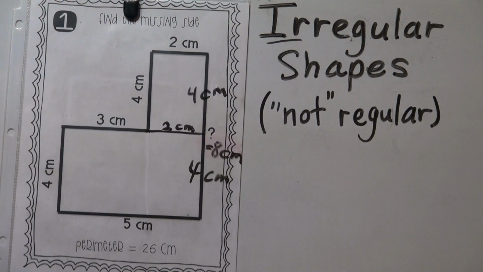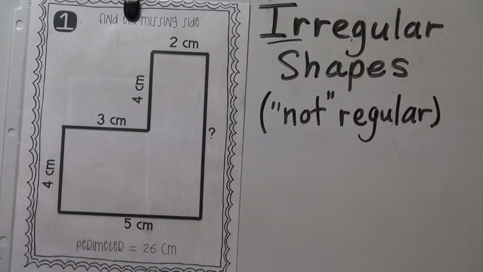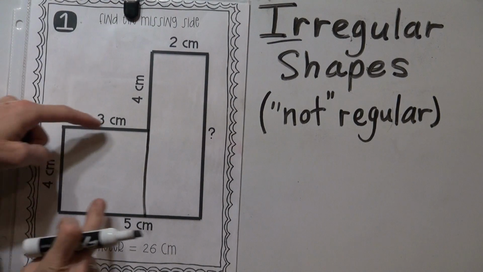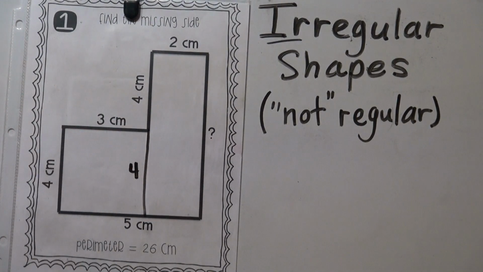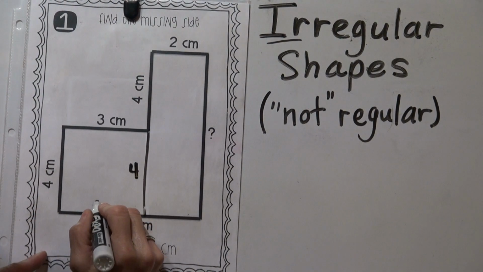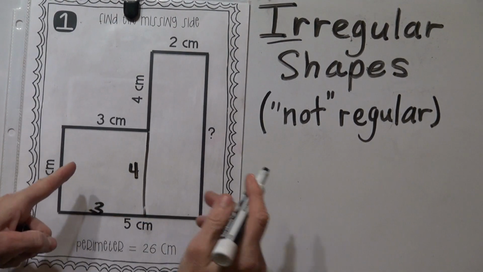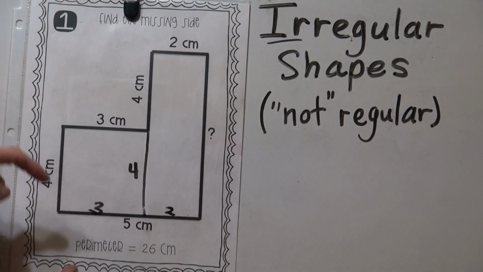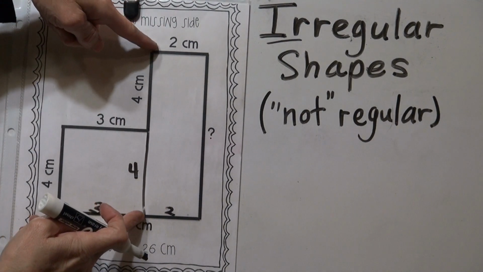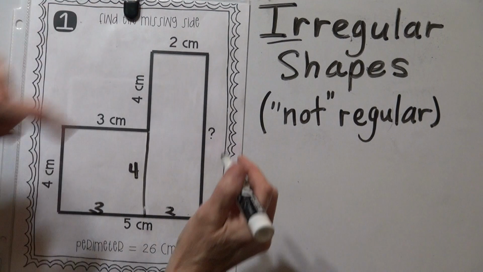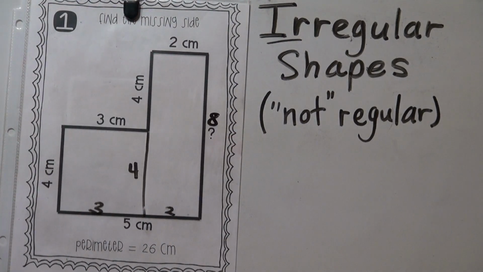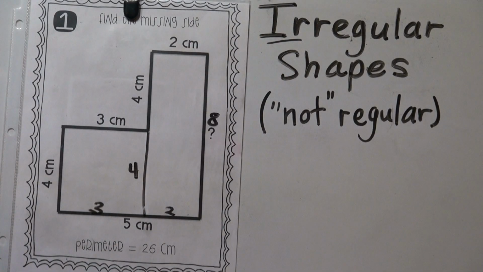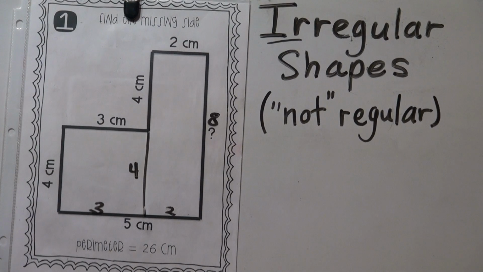Another way to do it is this way. I'm just showing you different ways so that you can have an idea. If we went this way, this side has to equal this, so that's 4. This side has to equal this, so this piece is 3. And this 2 is the same as this. And if we look here, 4 plus 4 more is 8, so this other side has to be 8. So, sure enough, we got 8 centimeters before, and it's still the same because it's still the same length of the line. So that's another way of doing it.